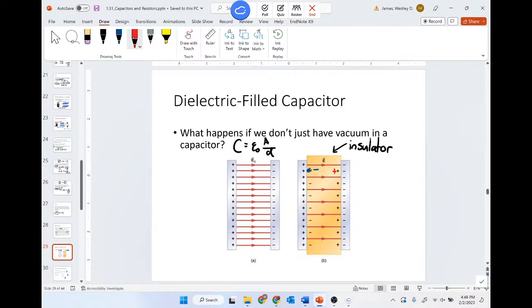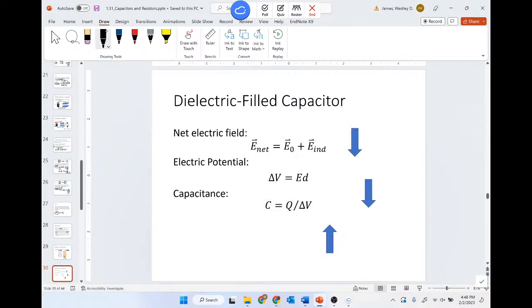Why does this matter? Because if we notice, we kind of have a backward situation here. My original field was pointed from the positive to the negative, but inside of it, I have some charges that are making a field in the opposite direction. And because they're opposite, they kind of cancel out a little bit, which, long story short, lets me put more charge in my capacitor. It lets me put more charge because this charge inside kind of cancels out the effect of some of this field and lets me kind of chalk more charges on it. So the net electric field goes down a little bit, which means the potential goes down a little bit. And if we remember our definition of capacitance, our voltage here is in the bottom. So if this is getting smaller, capacitance is getting bigger.